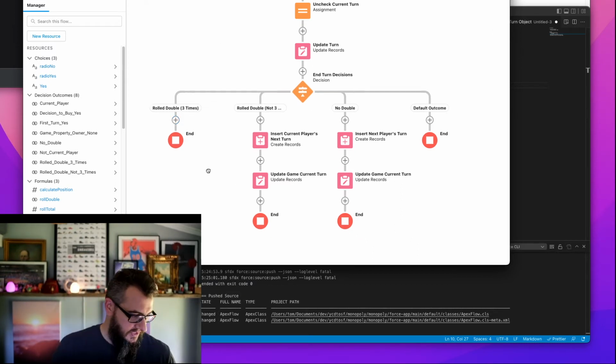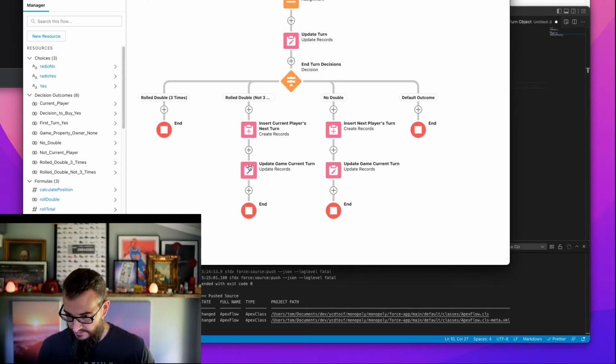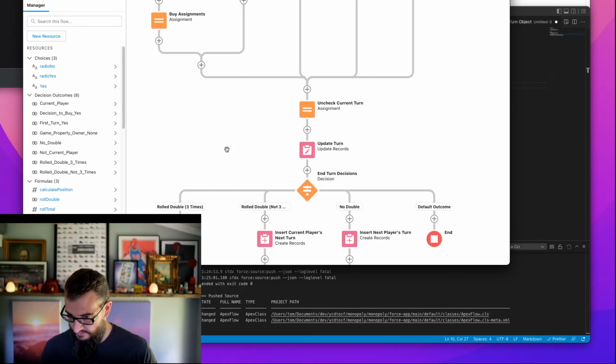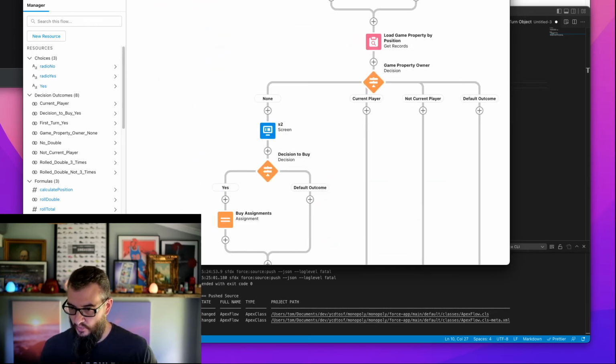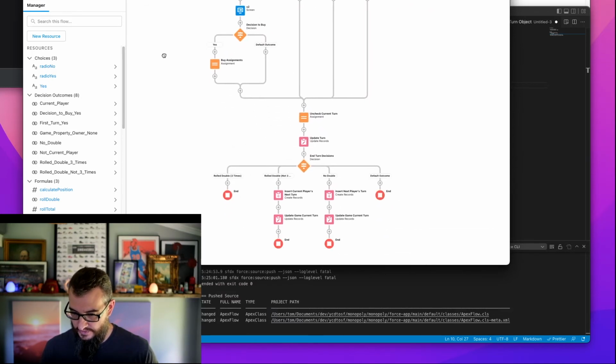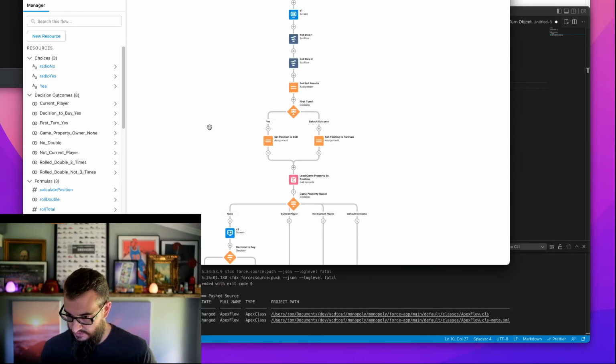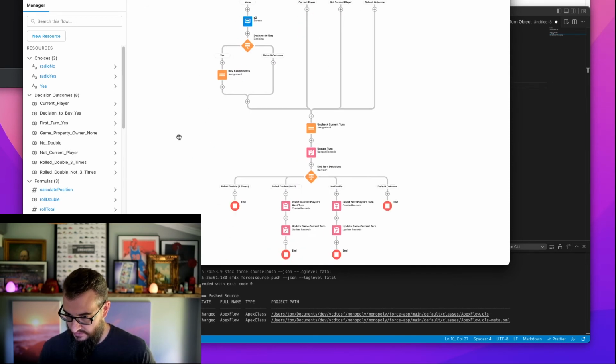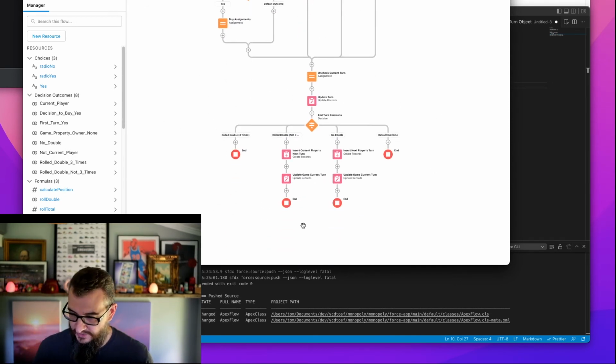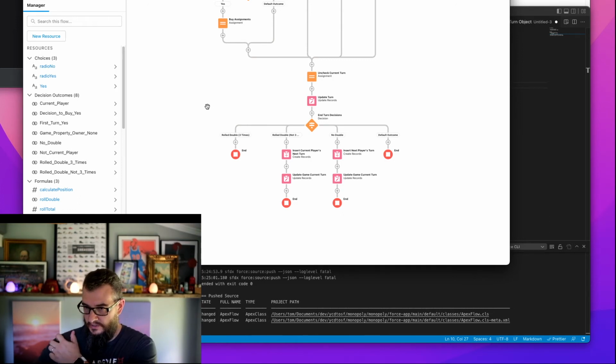And roll double not 3 times, we should be putting in another turn. And what else have we updated in this flow that is starting to get a little intense? We're not really done yet. I could see end turn becoming its own flow, where we would pass in the turn and maybe the player in the game to finish everything out. But for now, we'll keep it kind of ugly.